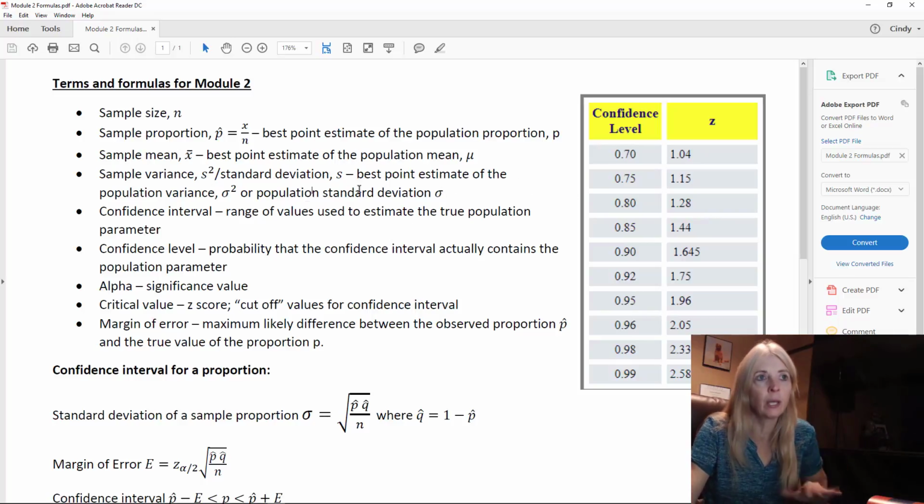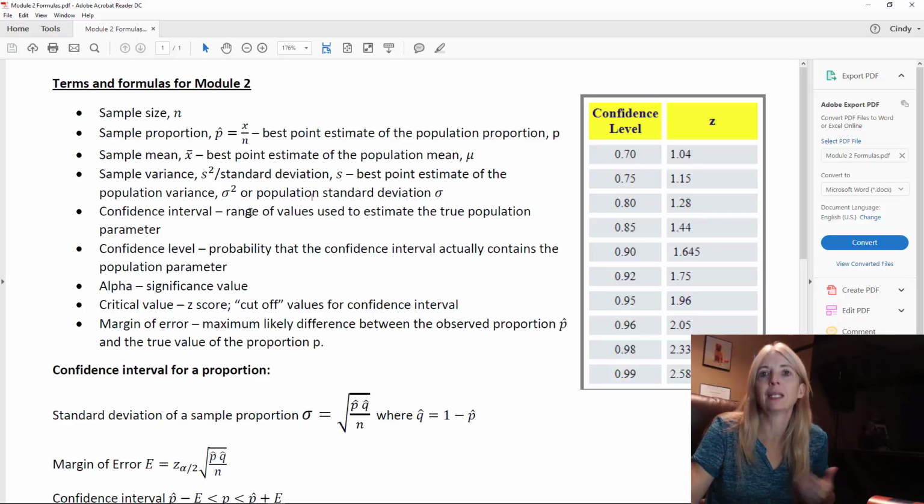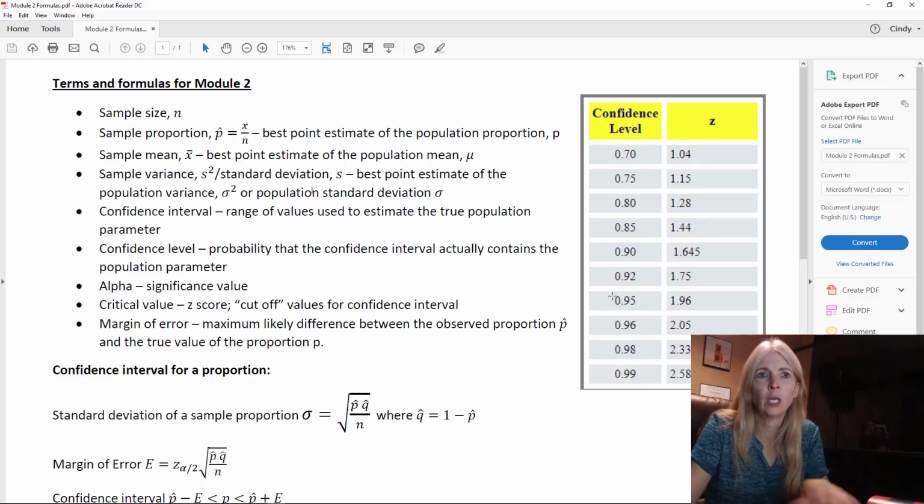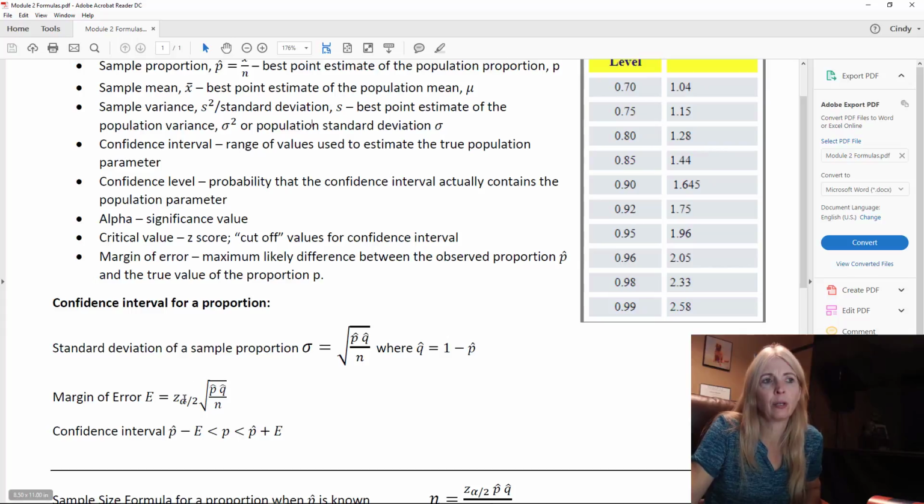Just a whole bunch of symbols, right? You'll be okay. We'll get them down because you're going to continue to see these symbols over and over and over. What this is on the right, and I'll mention it in the live session, is I don't want to keep having to look up in the Z table for confidence levels. I want to be 95% confident that if I took enough samples, my population proportion would fall within this interval. So here are the actual Z values, and you're going to see when you get to the formulas that we need those values. All right, so don't let the formulas scare you right now.